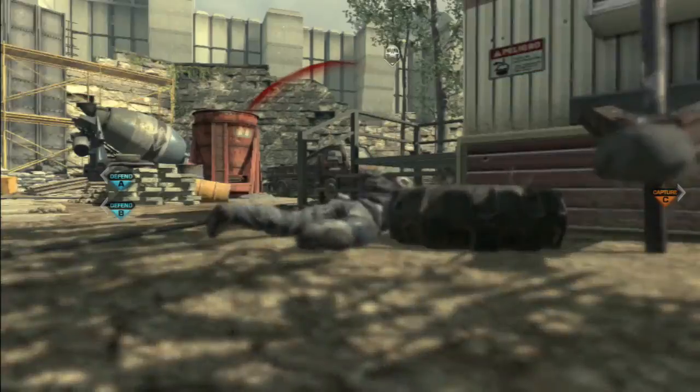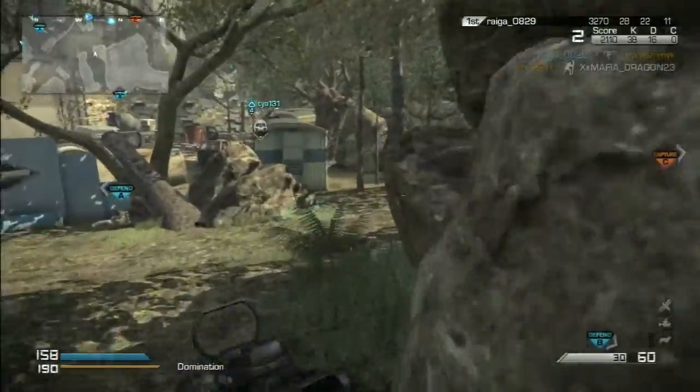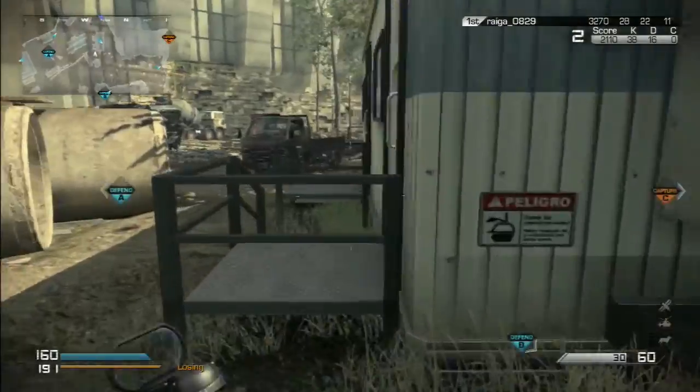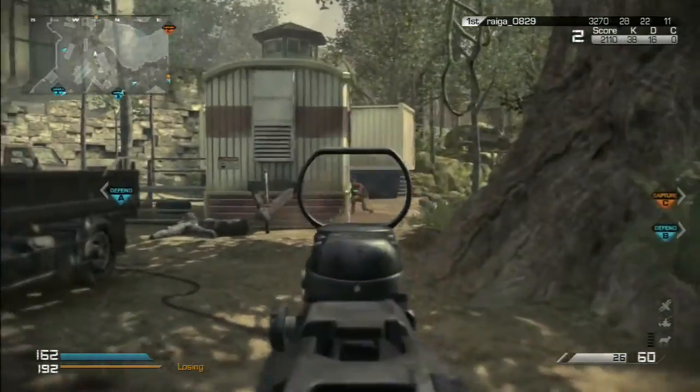And make sure you're always reloaded. I know that's a simple thing that you probably all do already. But once you get a kill or two and you know it's clear, make sure you get a quick reload in there. And then you can continue from there.